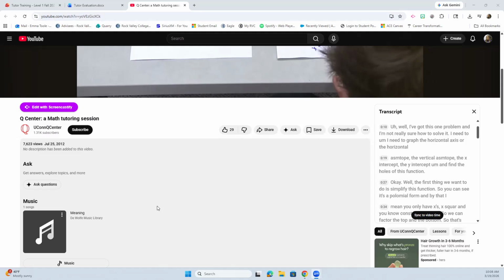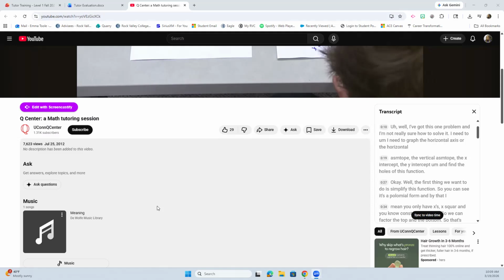The tutor, right after that, jumps into an explanation of how to simplify this math equation or the function. He does not ask the student any other questions. He just goes into basically, this is how you do the problem, and I'm showing you how to do it. And the tutor starts writing on the paper how to do all of this math.